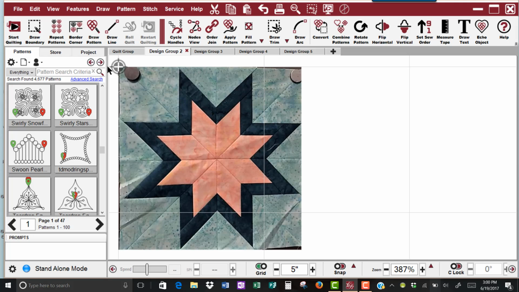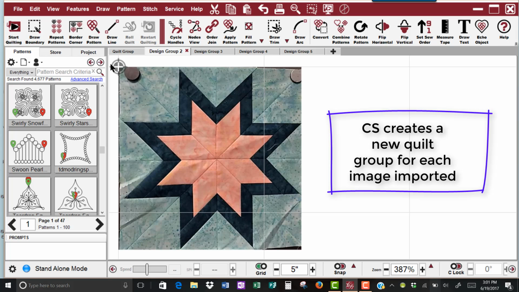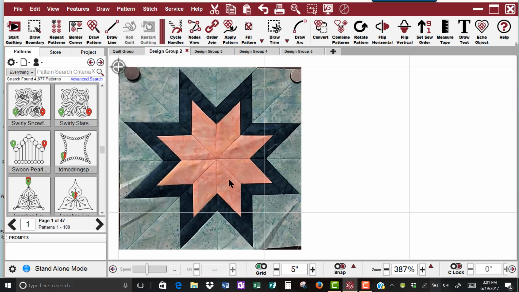The very first thing that you're going to do is bring in the image, and it's going to set that image on the point of origin right here. You can't resize the image, but that doesn't bother me. I just want to see how the patterns fit on it and how they lay on it, and if I'm going to be pleased with the outcome.